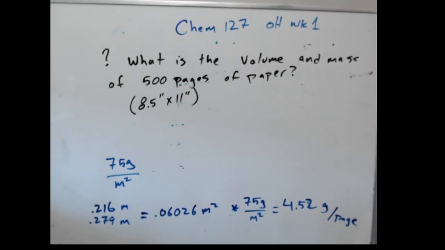How is this going to get us to volume? It's like grams per surface area is such a weird thing. Only paper does this. It's the weight of the paper, because you never really consider the thickness of the paper.